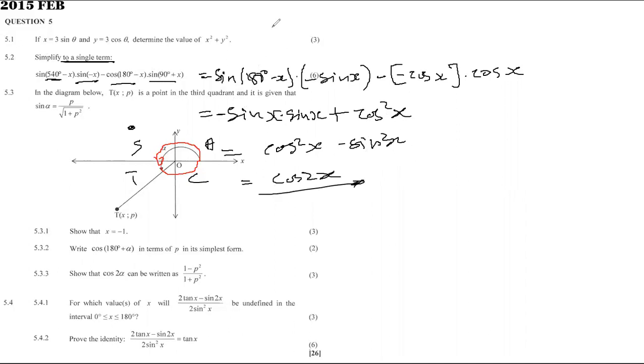If you didn't see it, you could try this. If you substitute for sine, then you're going to have 1 minus cos squared x, and then this and this are going to be a positive, so you have 2 cos squared x minus 1. You can see again that's a double angle and so on. But I'm hoping, since you get a formula sheet and all that, that at this point you would have figured that out.